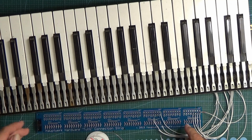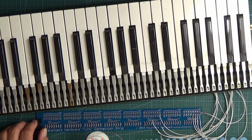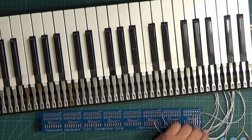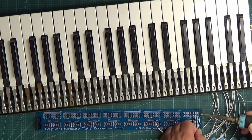Obviously I'm not going to sit here and do all of these because this is just to show you how to do it and how it works before we come on to what we can do with the header pins. But that's how the solder pads work, and that's the general idea. So what I'm going to do now is take them all off again, and I will then show you what happens when we have got the header pins connected.